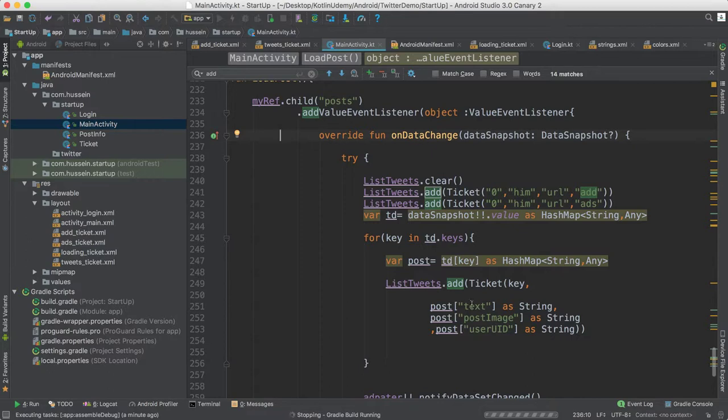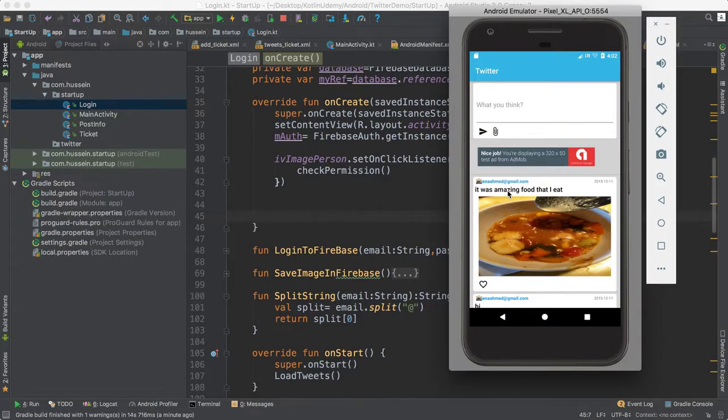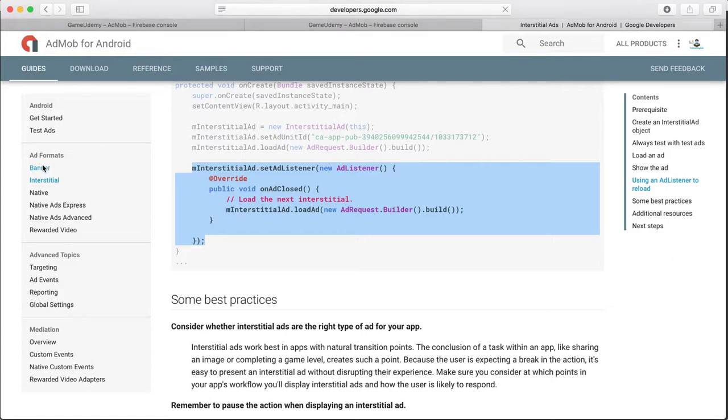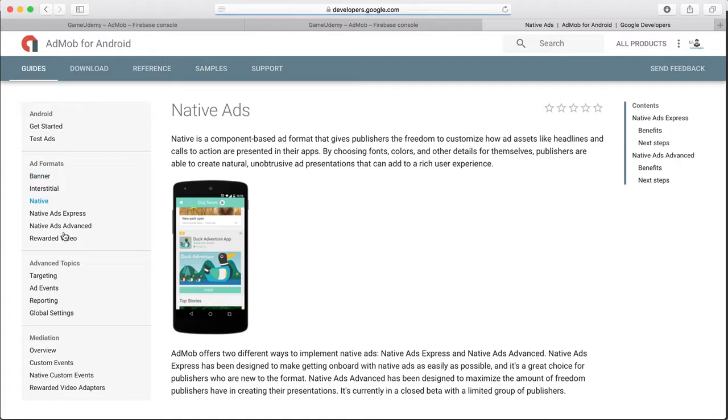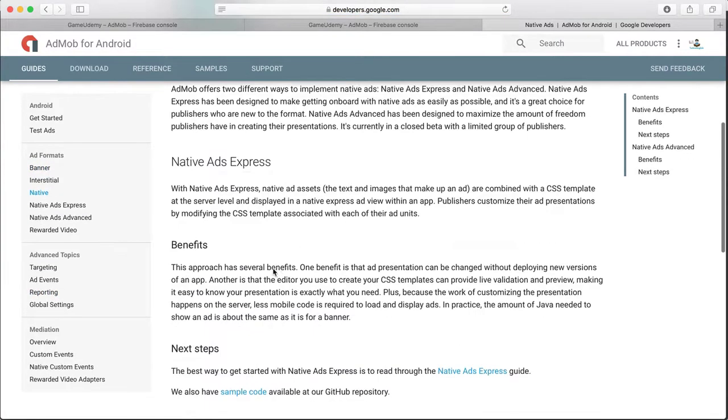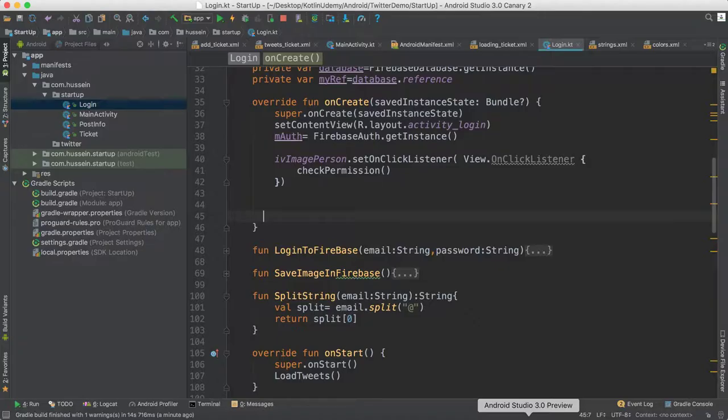I just want to run my application. Here we go. After a while, he showed me this ad. That's great and amazing. I was able to see the ads. Do you know that there are many types of ads you could use? Like this one, we discussed banner. You could use interstitial, you could use native, any one of these. All these are the same. You could do the same process, just follow the guideline and do what you want. So here we are done.